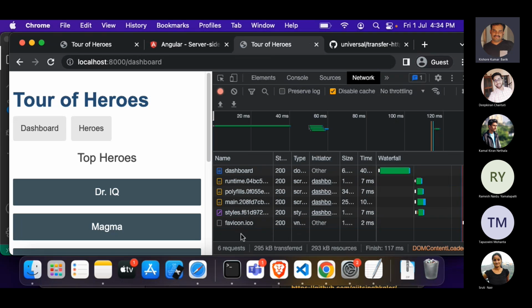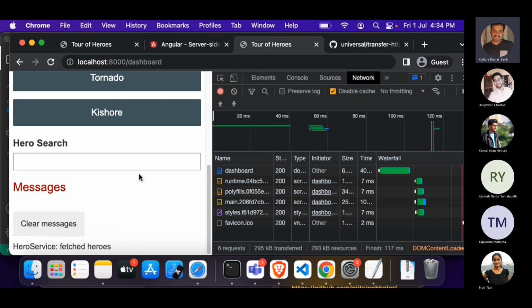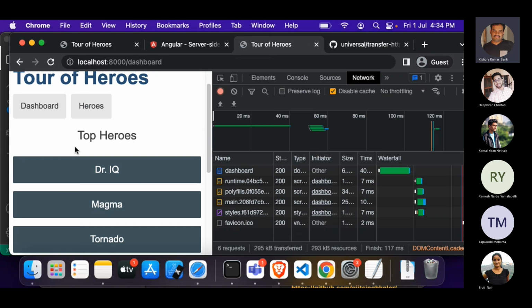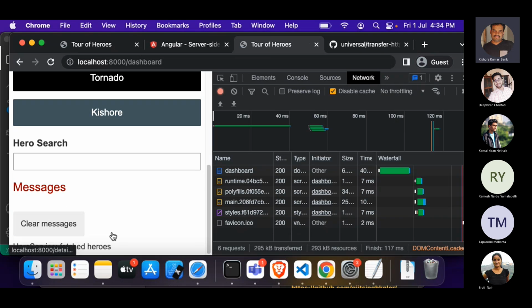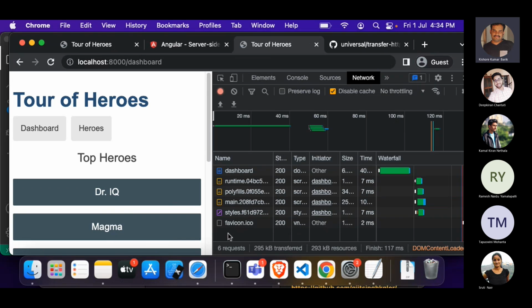Earlier we saw that heroes call, right? Now we don't have that heroes call because that data was fetched in the server, and that is also passed down to our service. So service knows we have that heroes data, right? So that's why we are not making that call. So that duplicate call is no more made.